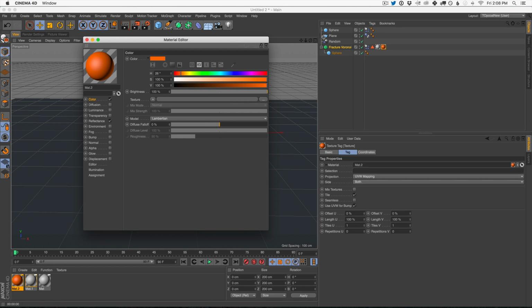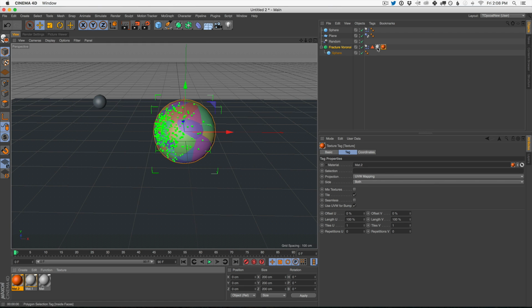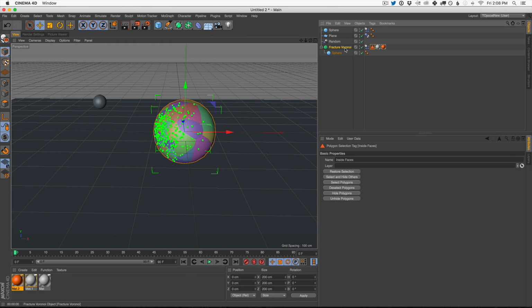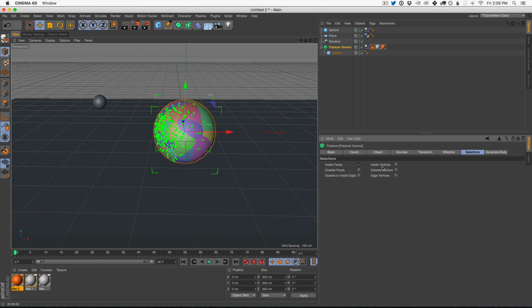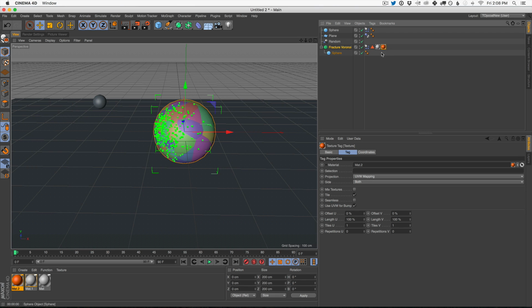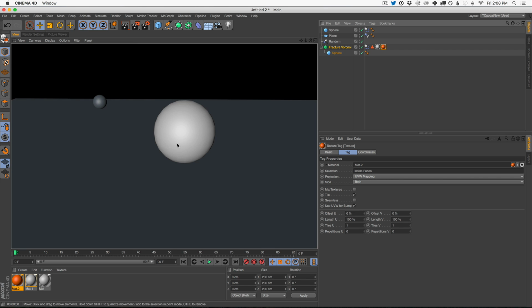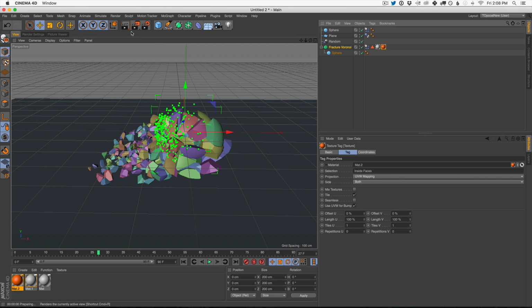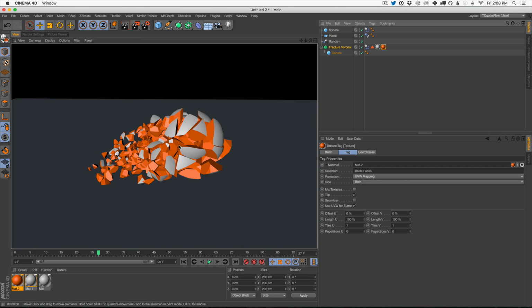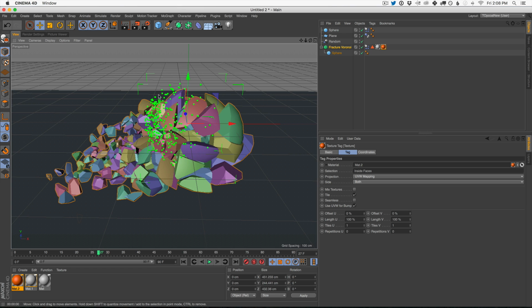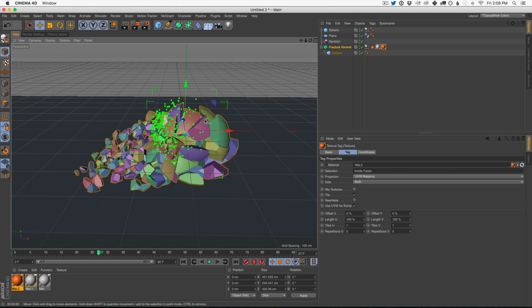Going to add both tags to our fracture, and you can see the fracture object itself has selections, inside faces. Here's my selection. If I go to the texture, drag in selection, I render it now. It's going to be white on the outside. And when it breaks apart, it's going to be orange on the inside. So you have some control there about what different faces look like, different reflections, texture it differently, make it extra bumpy inside, all that stuff.